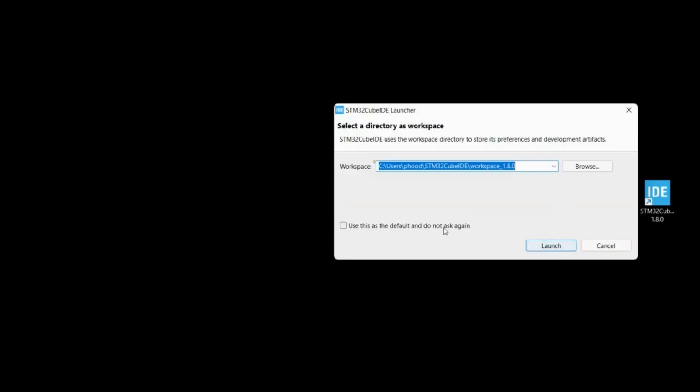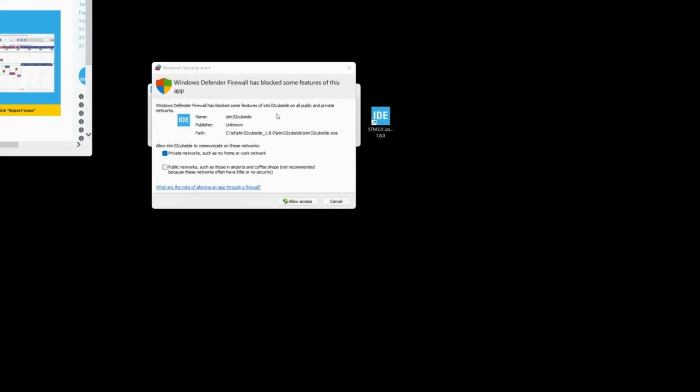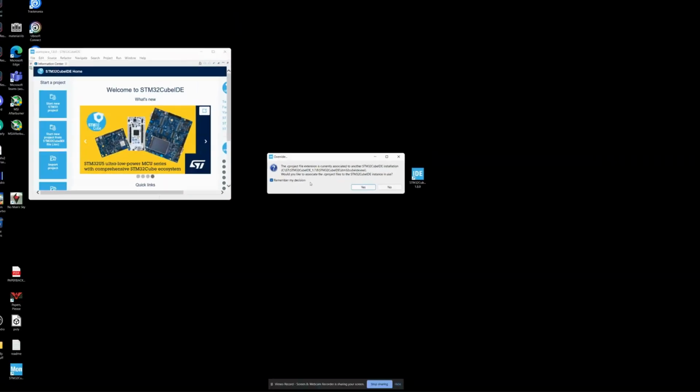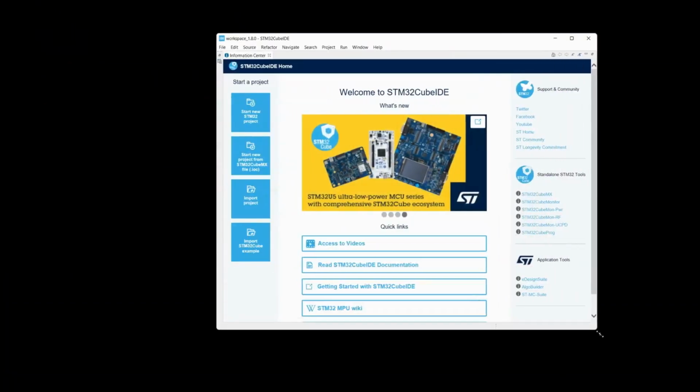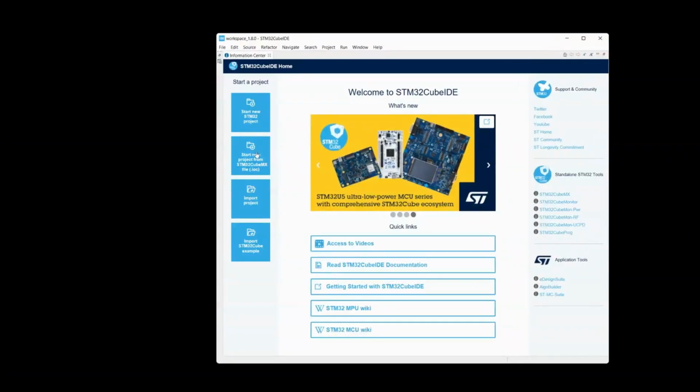You can start the IDE by clicking on the icon labeled IDE. If you have a special place where you want to hold your files and your projects, change the workspace location. I'm keeping it as the default. This message will only appear if you have a previous installation of the STM32Cube IDE. If you have another instance of the IDE, go ahead and click Yes if you want to associate your project files. When you first open the IDE, you'll be presented the Information Center.